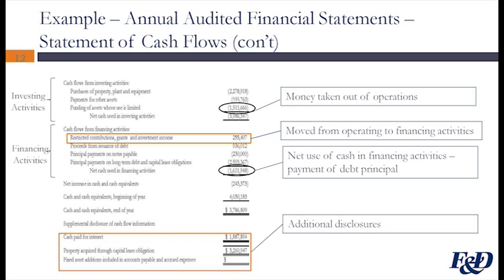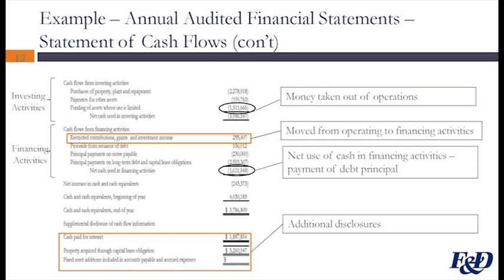There's also additional disclosures on the cash flow statement. Cash paid for actual interest during the year needs to be disclosed separately. And the reason that the cash for interest needs to be disclosed is because the interest that's reported typically in the statement of operations has accrued interest in it that's not true cash. So this disclosure gets us back to what's the cash actually paid for interest during the year.